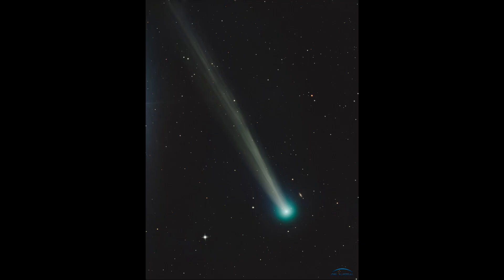We can expect that it will get a little brighter. Here we're seeing it in a telescopic image taken just a couple of days ago, and you currently need binoculars or a small telescope to be able to see it. It's visible in the western sky just after sunset, and best seen south of the equator right now.